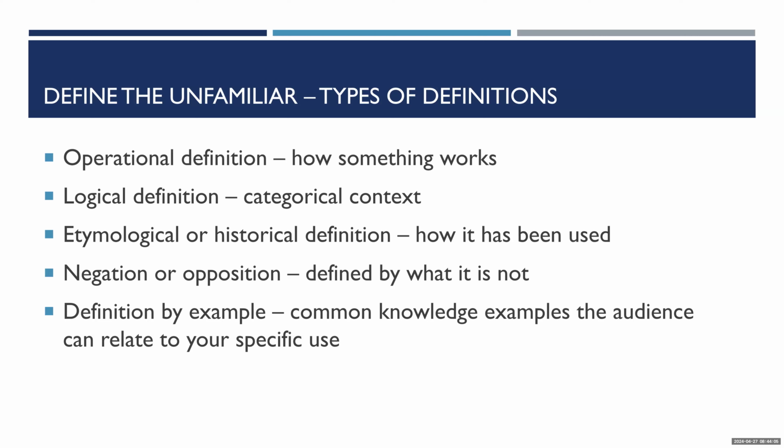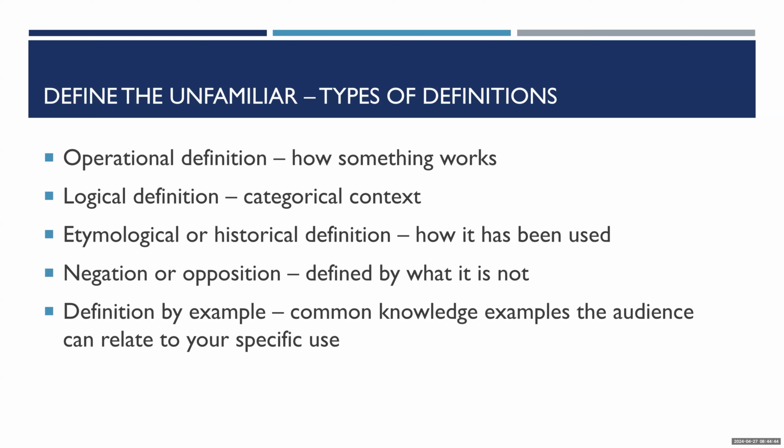You can also use a logical definition, which creates various categories so that people can take the terms and understand sequencing or how these are connected to one another. Sometimes terms have an etymological or historical definition. It can be helpful or not helpful, depending on how terminology has changed and how it has been used. So again, it's helpful to reaffirm definitions, especially if their meaning has changed over time, so that people understand what it is that you're referring to.